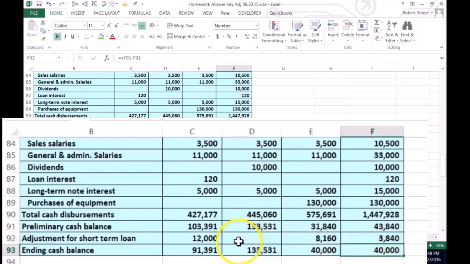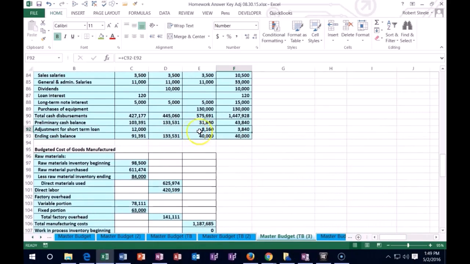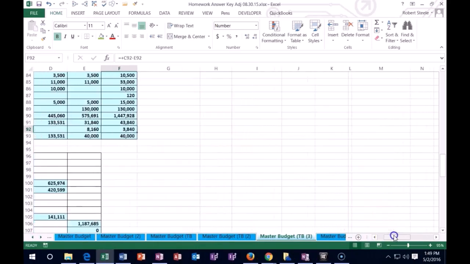So instead of writing two journal entries, one paying the loan off and then taking another loan out like we could, I'm just going to say that we paid off over the three-month period 3840 of the loan. So we had a loan at the beginning, 12, and it's down to 8,160 as of the end. We paid off 3840 of it.